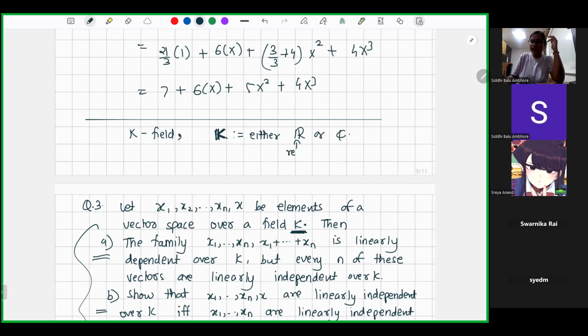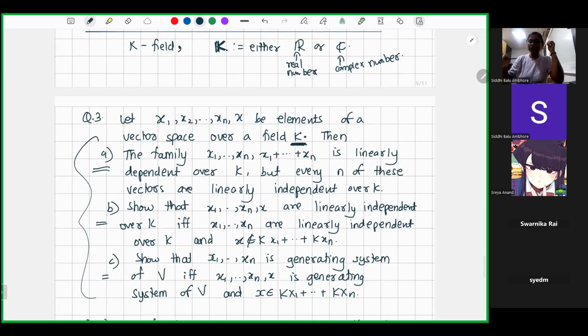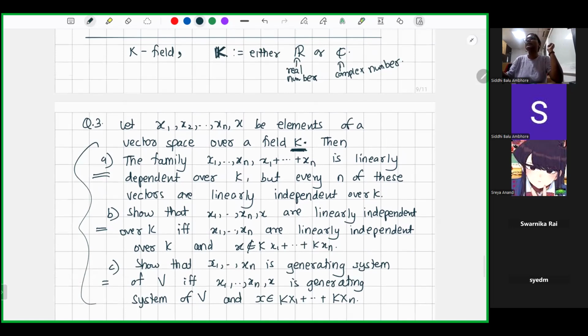Okay, this is real numbers and this is complex numbers. Yes, because there are some things which make sense only when we talk about R and C. In that case, those fields will be mentioned. Everything will be explicitly mentioned, like what is needed and what not. If you go through all the notes, you will see each and every detail is given there. If K is a field, we can talk about any field. If they are writing this K to be the bold K field, it means it needs to be either R or C and so on.